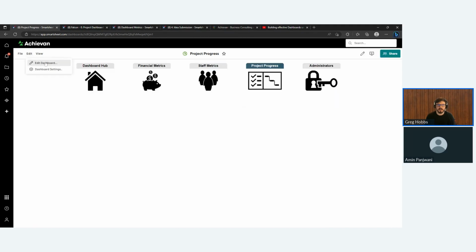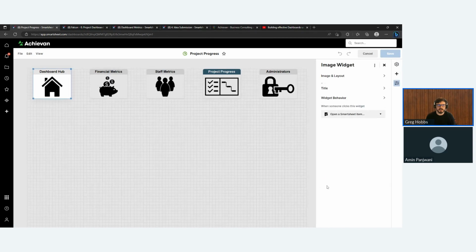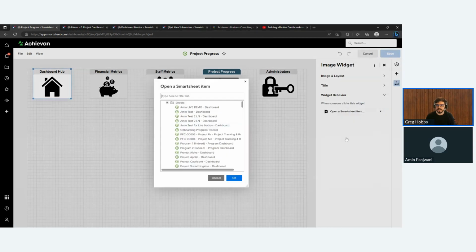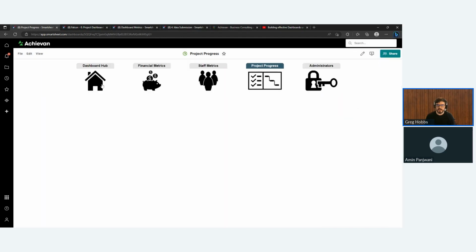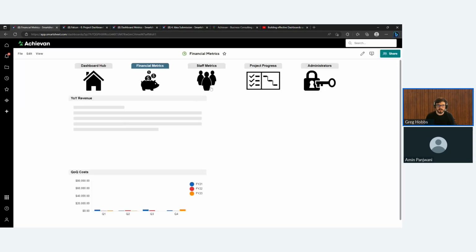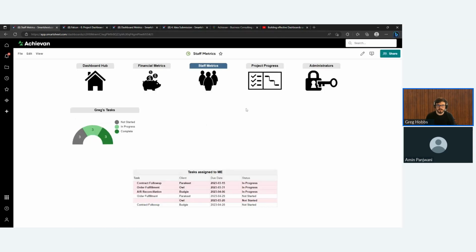And then I just have to link up that one button because you can't link to open the Smartsheet item that you're already on, which we copied it from. So I just got to link it back to the dashboard hub. So this is what it looks like when you choose what happens when someone clicks this widget. You just have your little navigation, just like your workspace view. You just choose what you want to navigate to when you click it. Thus completing that look and feel of being able to click between these different dashboards.